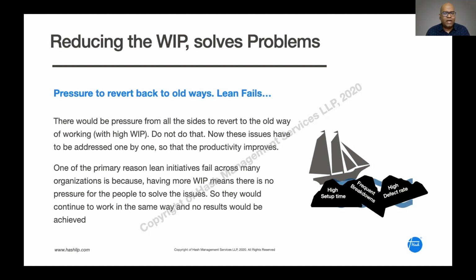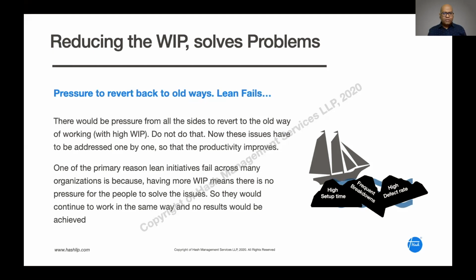You cannot have WIP as well as lean. It's either or. Either WIP you can have or you can have lean. Because WIP is the biggest poison and it is a silent killer, I would say. People may not realize this. They think that when I have a lot of materials, everybody will be working. That's what they think. But everybody will be firefighting. With all this WIP also, we are not able to meet the customer demand. You have Sunday work, you have overtime, quality problems, all those things.